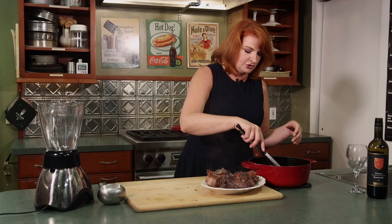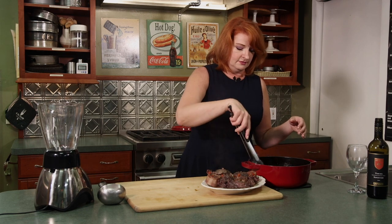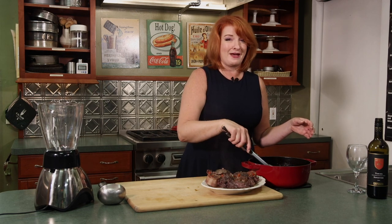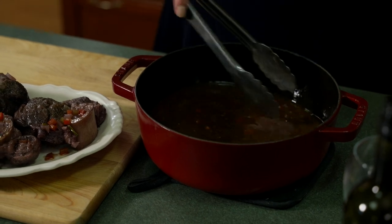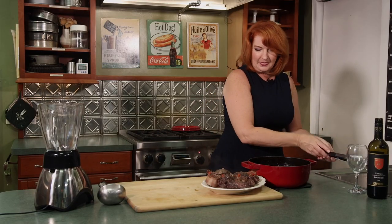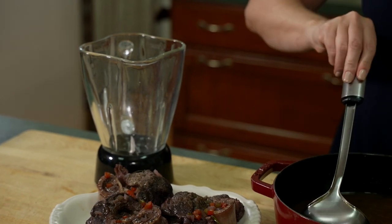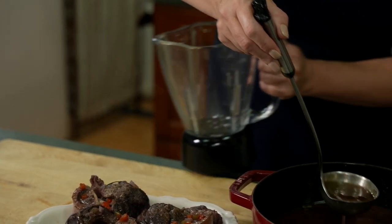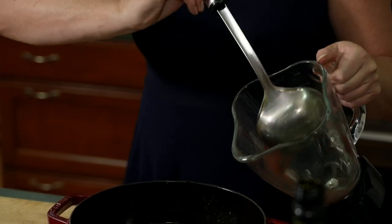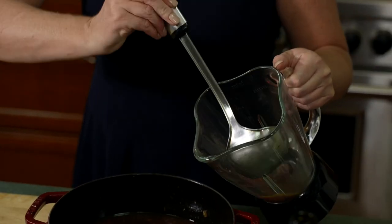So I'm just double checking to make sure I got all the herbs out. I mean, unless you like to eat twigs and get a little fiber in your diet. There's one, I knew I missed one. So you wanna pull those out. And then we are going to put that in our trusted blender. It's a hot liquid, so if you're brave enough to pick up your pan and pour it in, you can do it that way. I'm gonna just ladle it in.